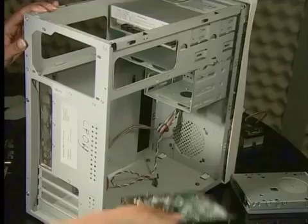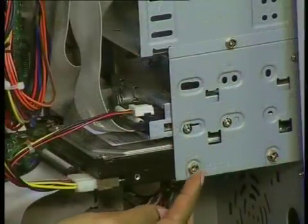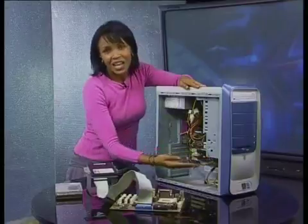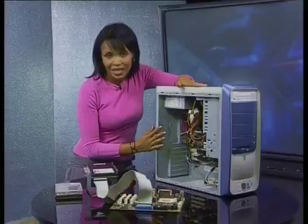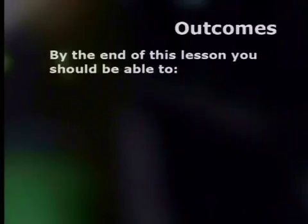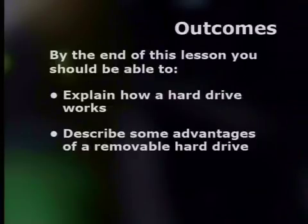Right. Do you see that the hard drive rests in one of these bays? It's been screwed in to make sure it's secure. This is important because the inside of the hard drive is very delicate, used to store information permanently. You also learned that hard drives are available in different sizes and they can be internal or external. Today we will explore hard drives in more detail. By the end of this lesson, you should be able to explain how a hard drive works and describe some advantages of a removable hard drive.